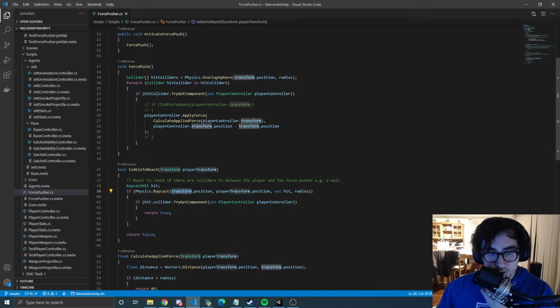So it will send a raycast to the player to see if it is able to reach.